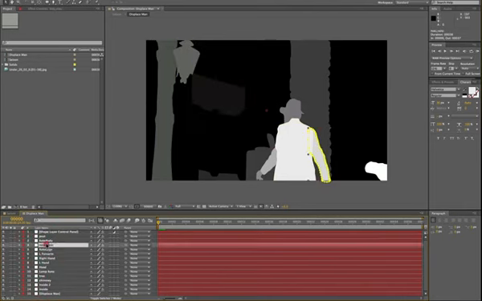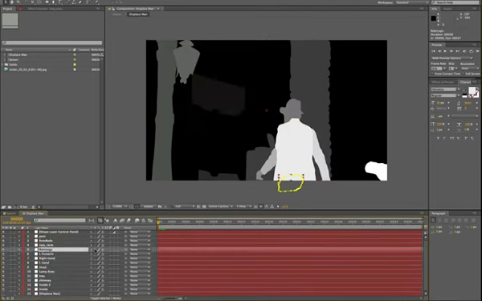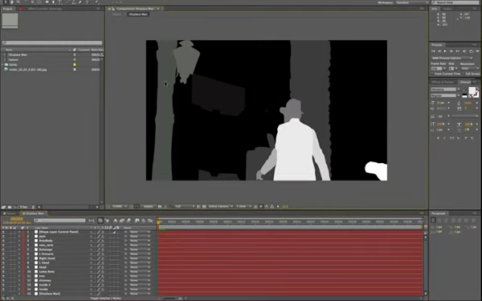Now that we have each individual layer, we can start manipulating this to create the displacement. We want to keep this as a master copy because we're going to be using this a couple of times. So I'm going to go to my project, select displacement and just duplicate that before I continue, because I want to make sure that I keep what is contained within this composition for use later, because we're going to get rid of a few things. Once I've duplicated that, I'm going to go back to the composition, and we're going to get rid of the background parts and just leave the man.